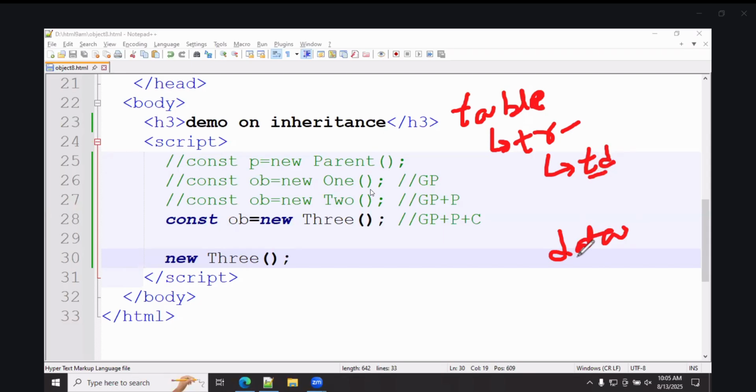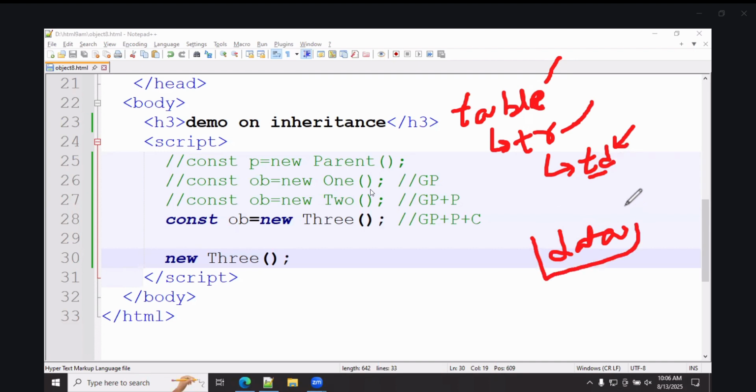TD is printing your data on the web page. The data is displaying finally with which style? TD style only? TR style following, table style following, all three styles following? Huh? TD style following, sure? Then why are you writing CSS for TR? I defined some CSS for the table tag. I defined some CSS for the TR, and I also defined CSS for TD. Then why are you writing CSS for TD?